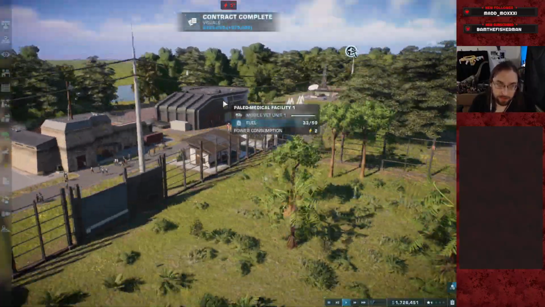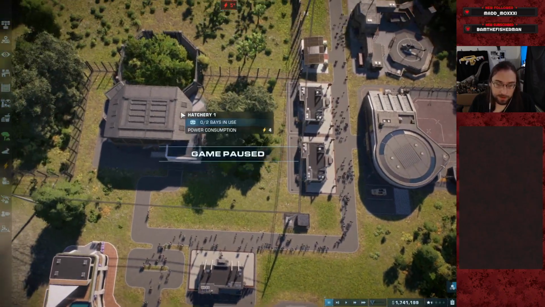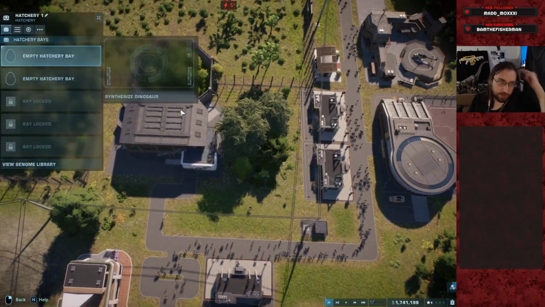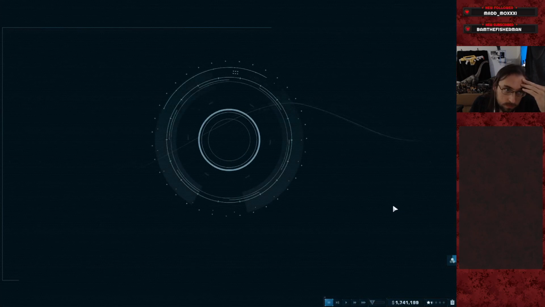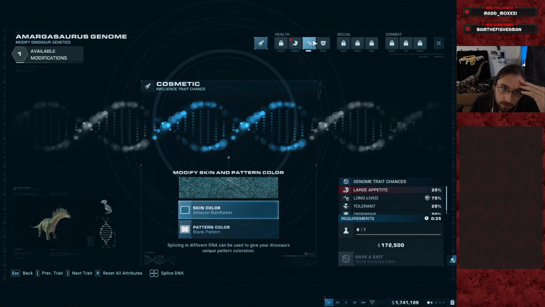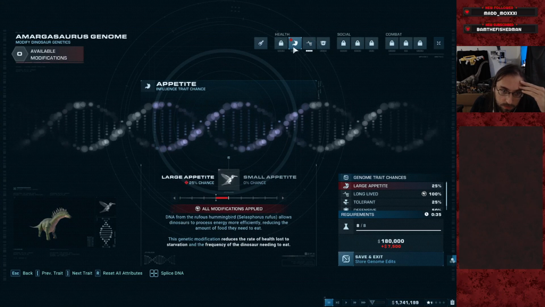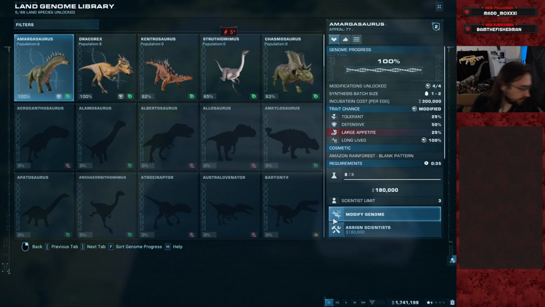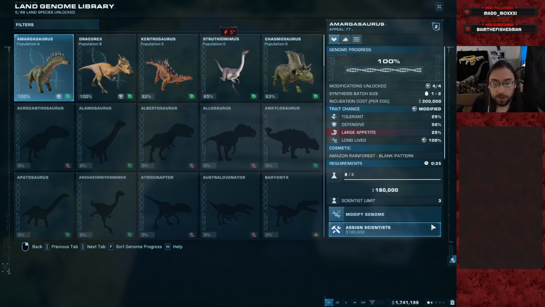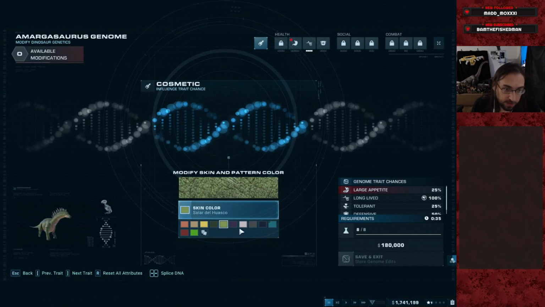Hey, look at that money though. Almost 2 million bucks. Holy smokes. At the point that we have that much money, why don't we do a new Amarga? So, we can probably go ahead and pop that up there now. So this is going to be a shiny, I think. Yes. I mean, it is going to be a shiny, because there's no other option for what it could be.